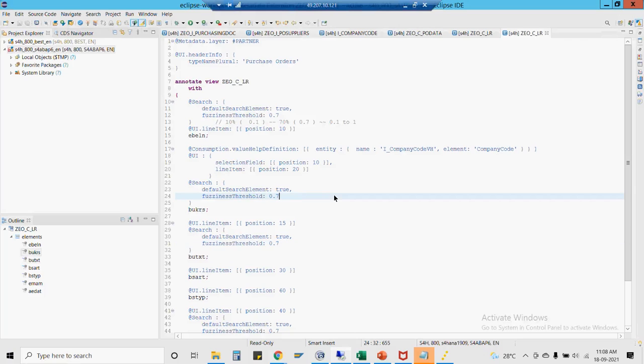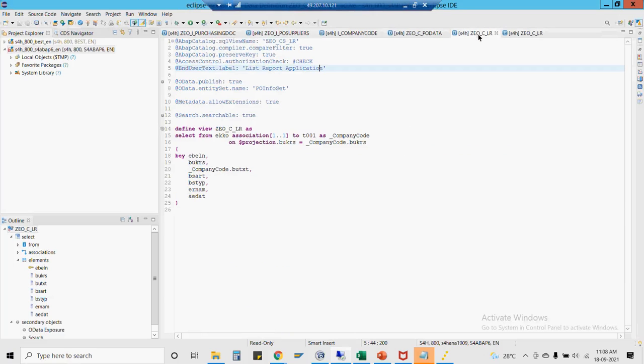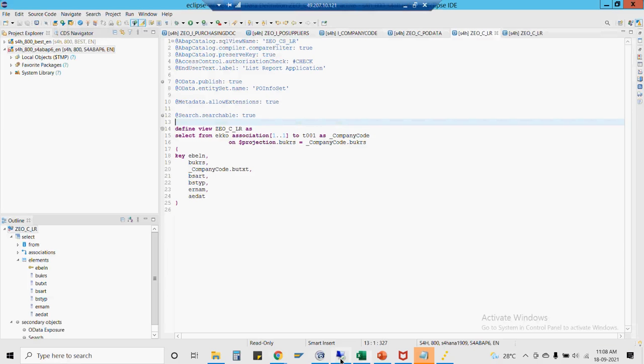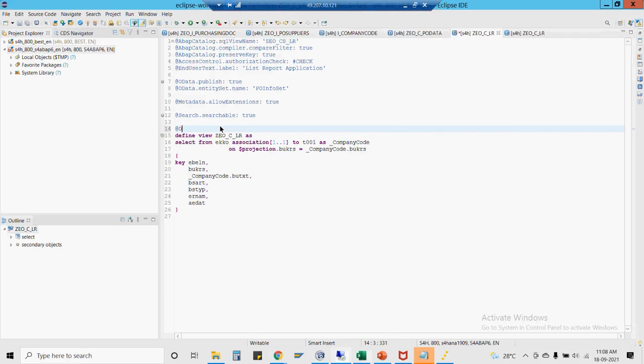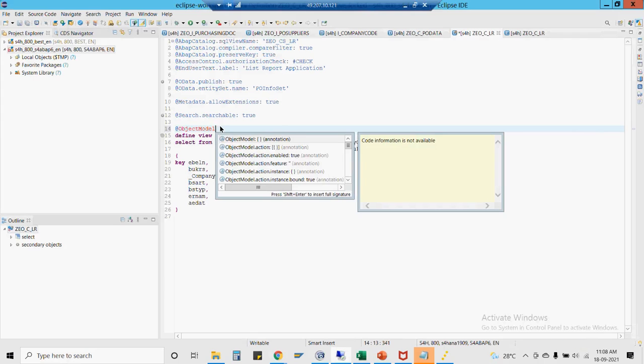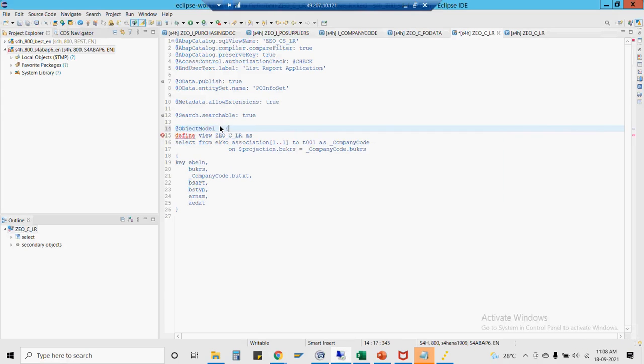What can I do for that? As I am talking about the whole view, and I'm not talking about one person over here, I'm talking about a whole view, all the data which is being presented, the primary key for all of them is this particular purchasing document. So it would become header level information for me, correct? So what I can have over here is, let's say, object model, we already have.